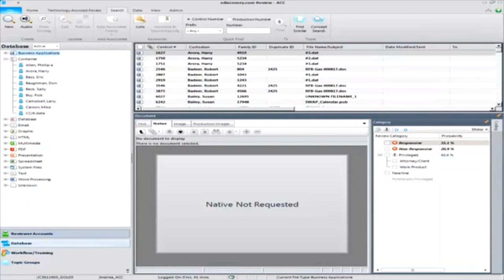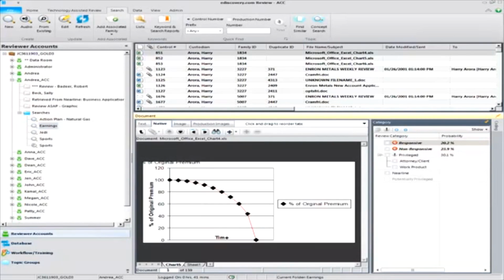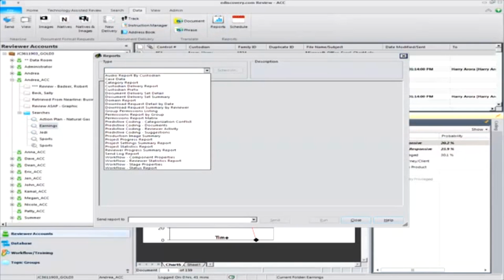Now, do you have reporting features in this? So if a search is challenged on how we found this Excel, could we export it out and attach it to an affidavit for a judge to understand what was done? Absolutely. For whether it's a search or whether it is any number of reports that we have available.